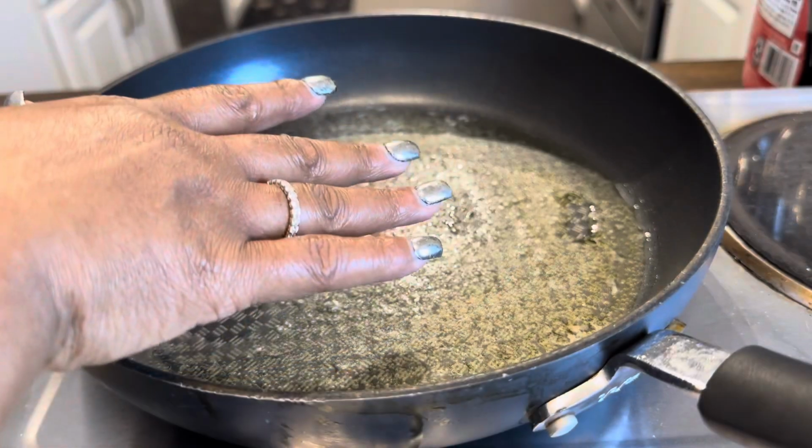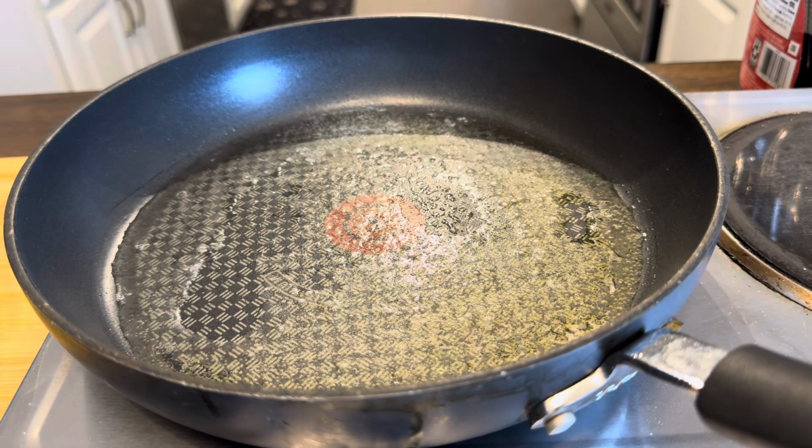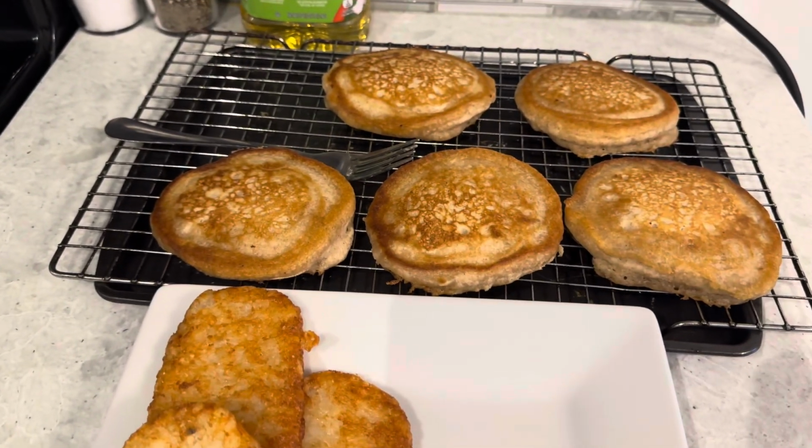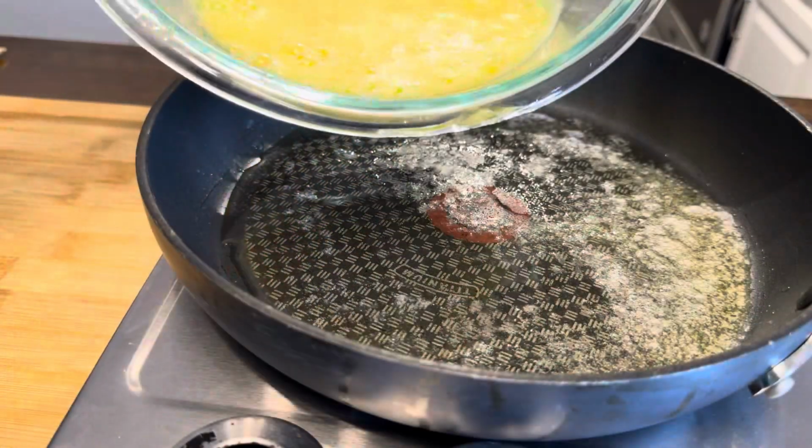Here I have a tiny bit of cooking oil, and I also have some sweet cream butter. What we got so far. Time to get our eggs in.